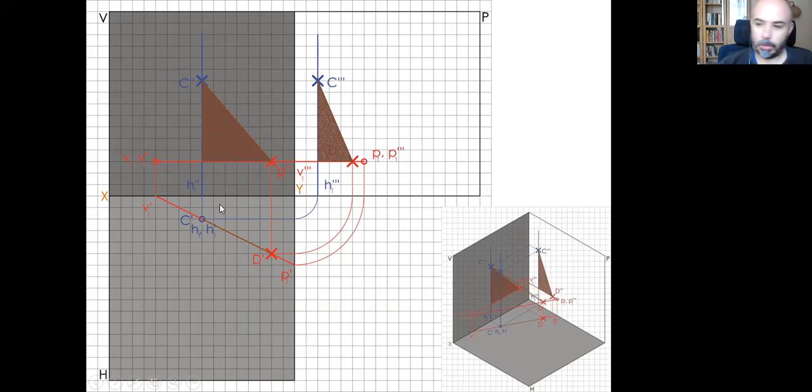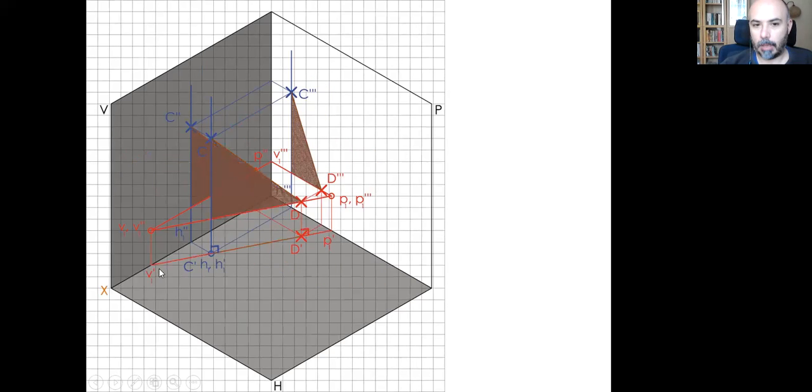But for production purposes, I need its actual size. So I can do the same again, but this time by using this projection of this line here, I can lay this triangle over the horizontal plane by using the levels here, levels of this line, level of this line, and level of this C point.